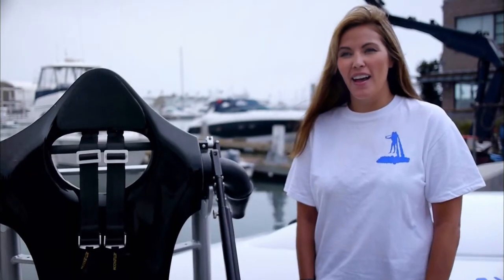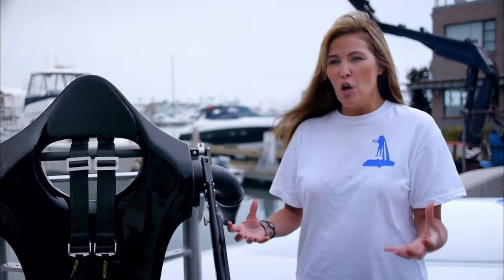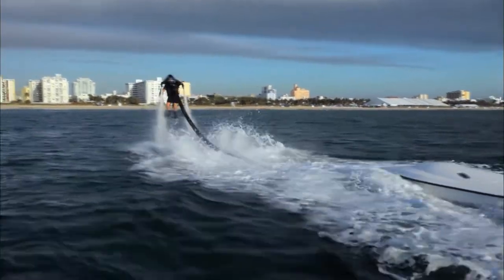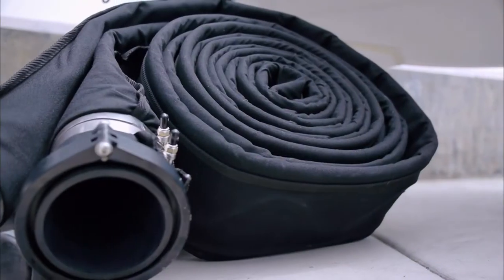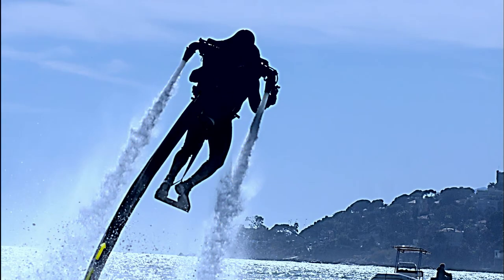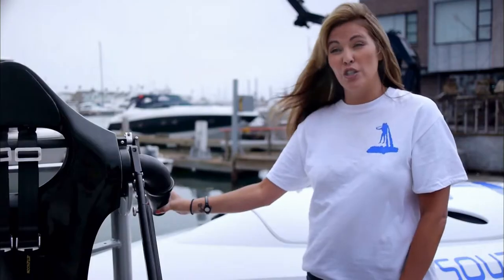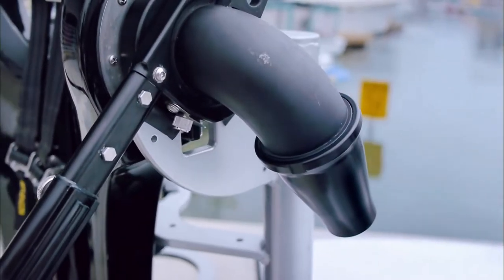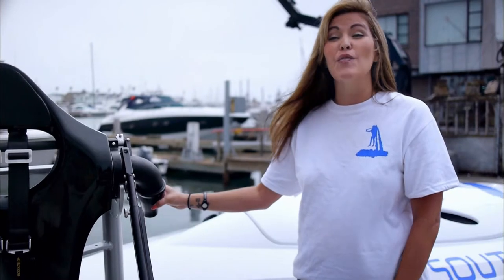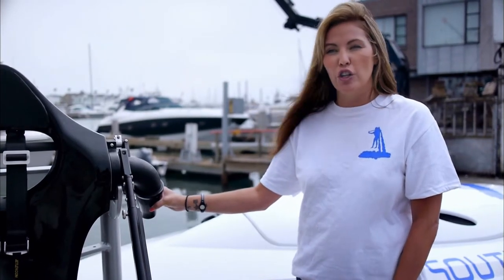There's never been a water-propelled jetpack of this kind. Dragging behind the unit strapped to your back is a floating vessel containing an automatic water pump, a 26-gallon fuel tank, and an engine. This attaches to the jetpack with a 33-foot nylon hose that's 10 centimeters in diameter. Water shoots up through the hose and is propelled through the nozzles, providing lift and speed. The 255 horsepower engine delivers up to 420 pounds of thrust, and the fuel tank allows a ride of three to four hours.